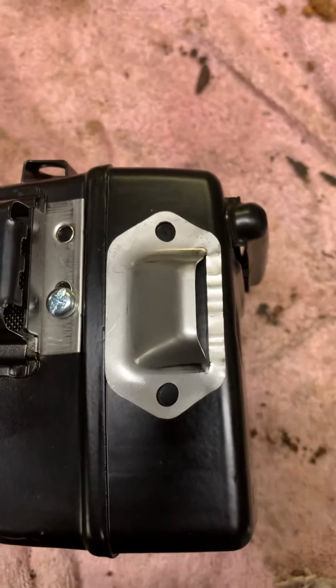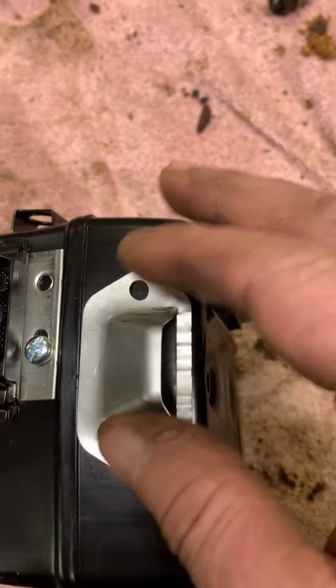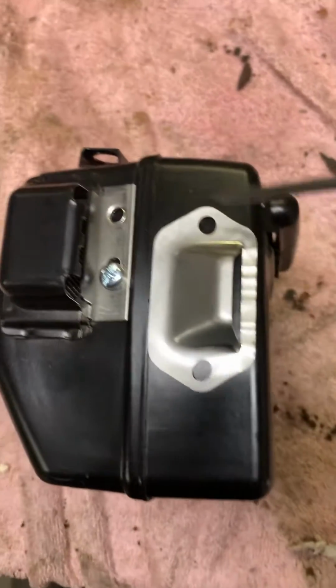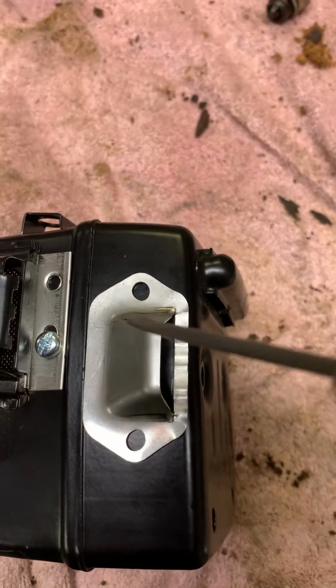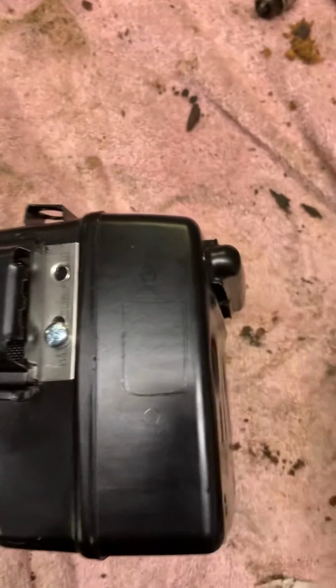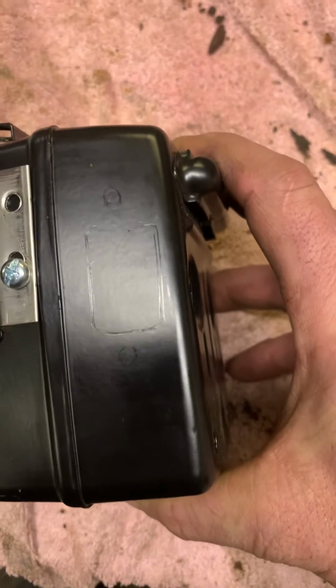So what I do is I place it there. I determine that's where I want it to be. And what I'll do is I'll grab a dental pick and I'll trace the hole, and then the inside. And the inside, it gets a little iffy there, but you can use your best judgment. So then I'm left with that. And see, you can see where I scratched the paint.